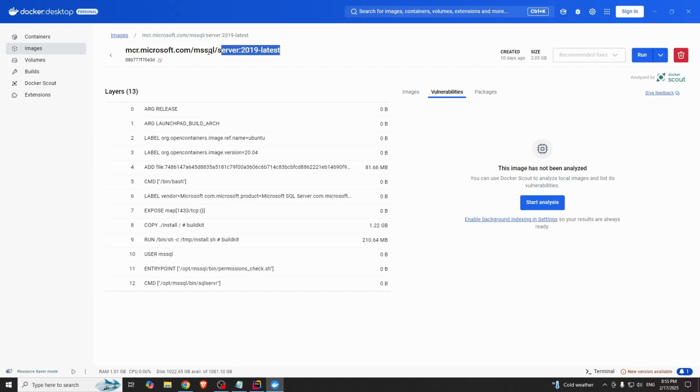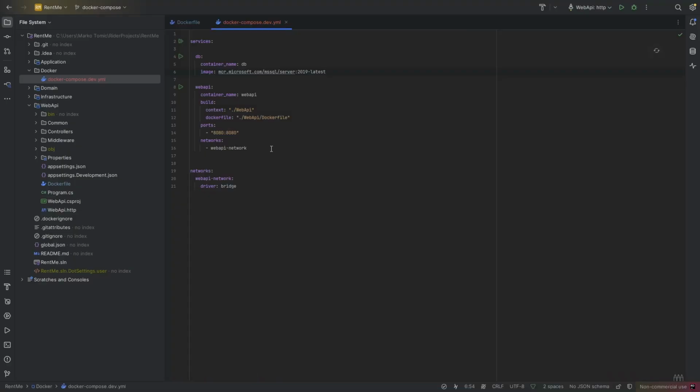So we will just use this. Actually, I have just pulled it, so you do not need to download it. That's the good part. You just have to specify in here like this image, and that will be our image that we will use. Okay.